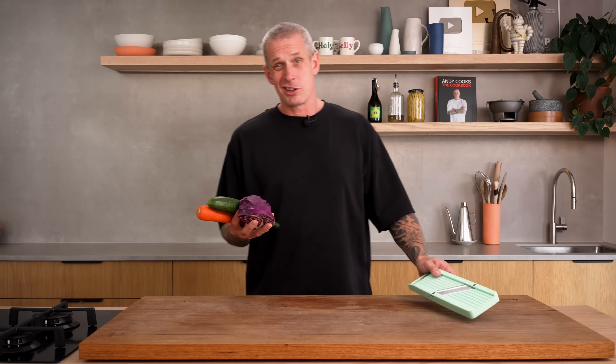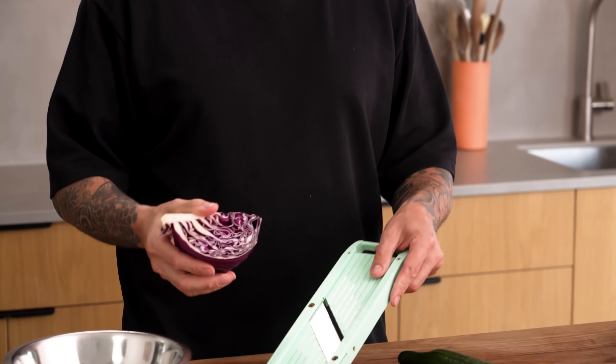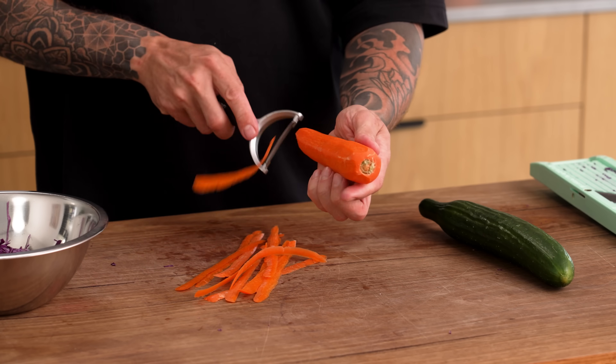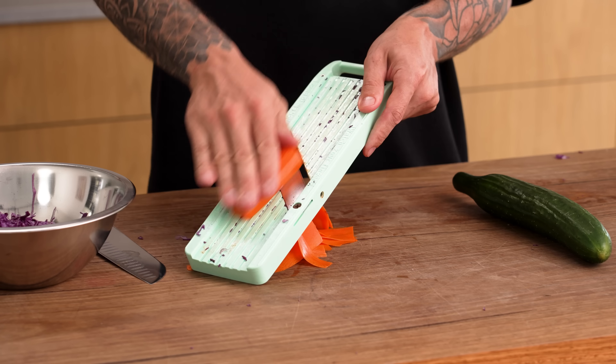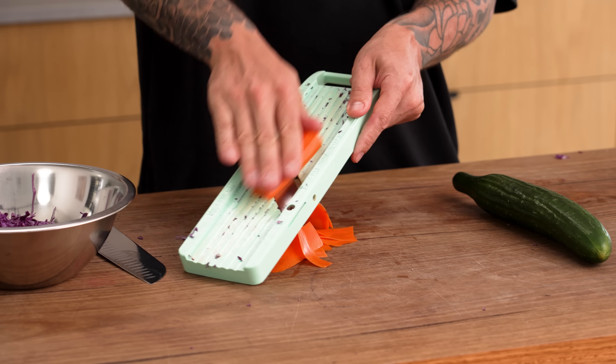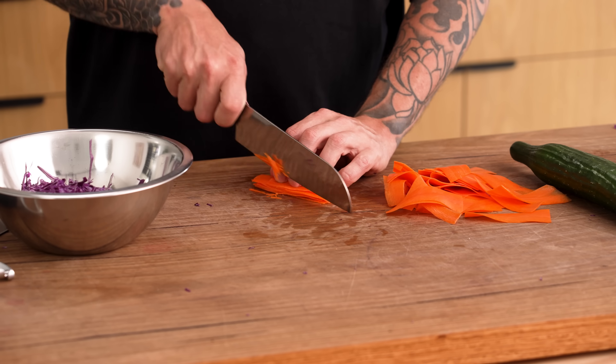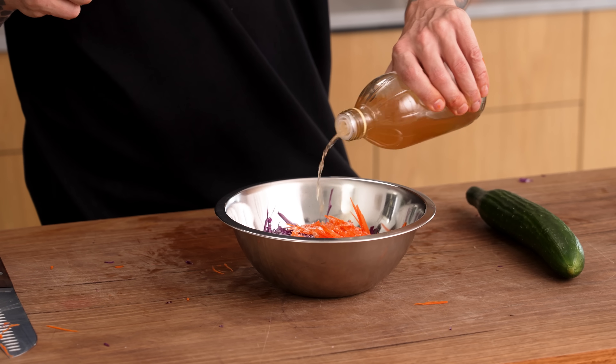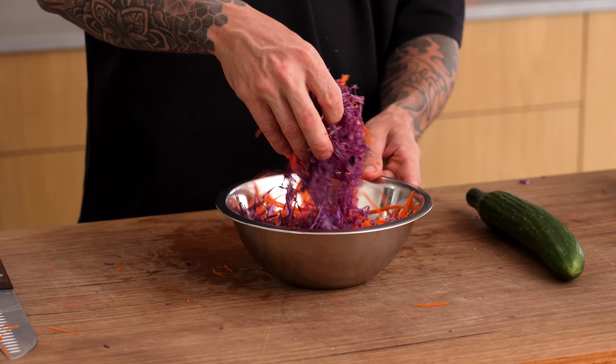I'm going to leave the fish in the fridge until we're ready to grill. We're doing a little red cabbage and carrot coleslaw, dressed with vinegar rather than mayo — because we're doing tartare sauce with the fish burger and we don't want double mayo. Super simple: red cabbage on the mandolin, nice and fine, into the bowl. Carrot — peel it, slice into thin strips, then use your knife to make small batons. Season with salt and dress with a little apple cider vinegar. Mix well.